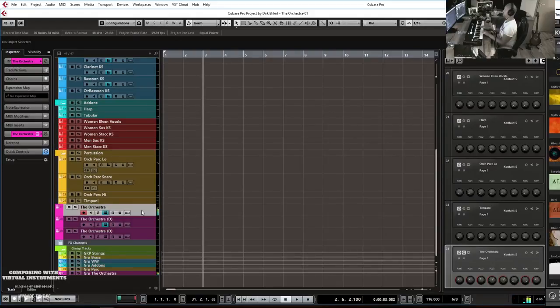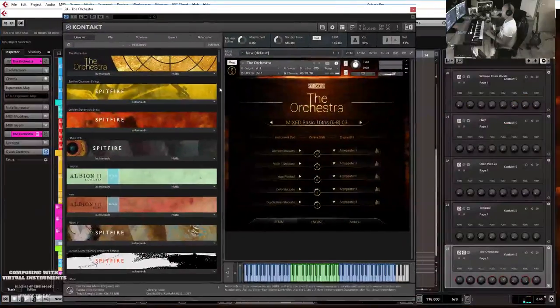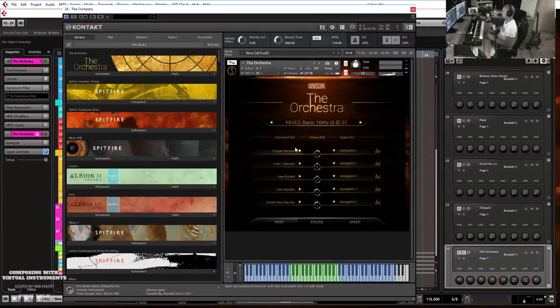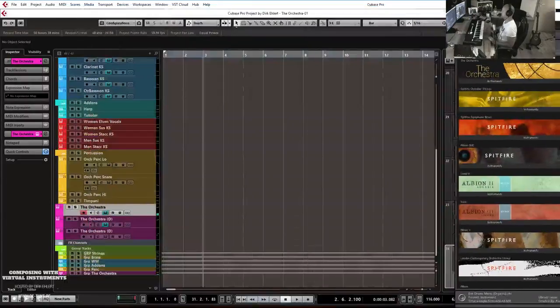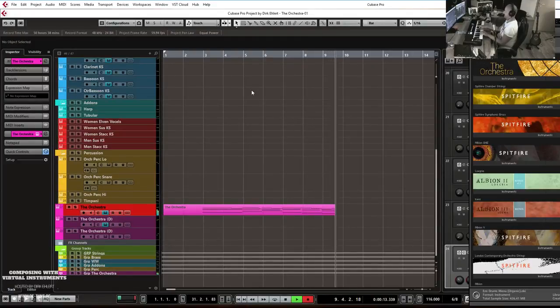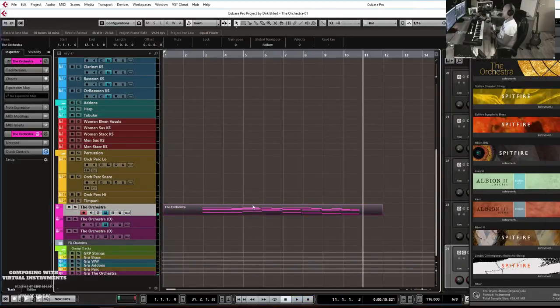Too low. Actually, I think you need this to actually see which keys I'm playing. Not totally happy with the sound of the preset, so. That's pretty nice. Okay. Let's record something. Oh, just a plain, simple chord progression there.